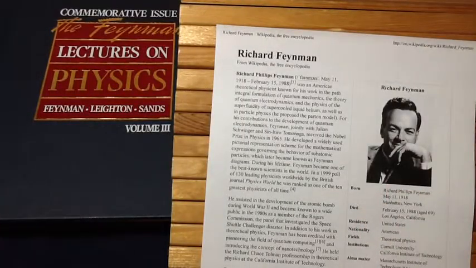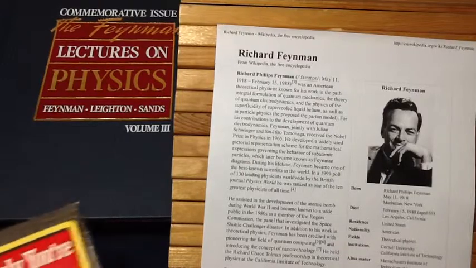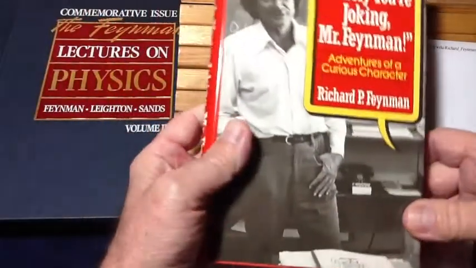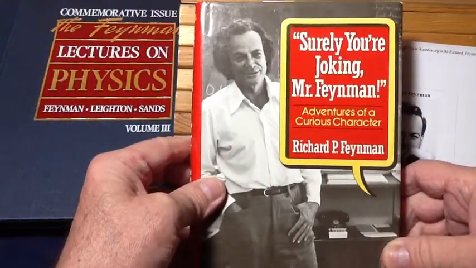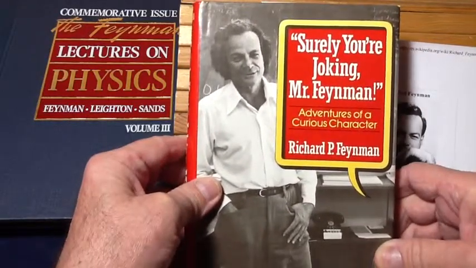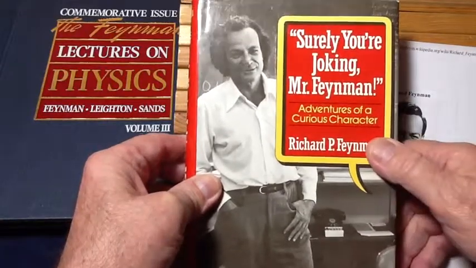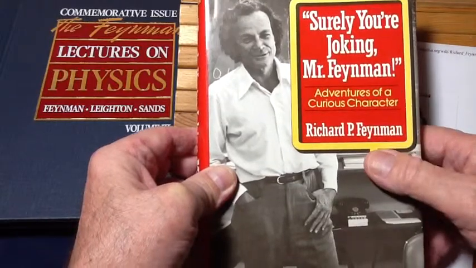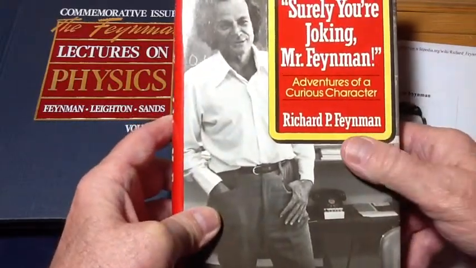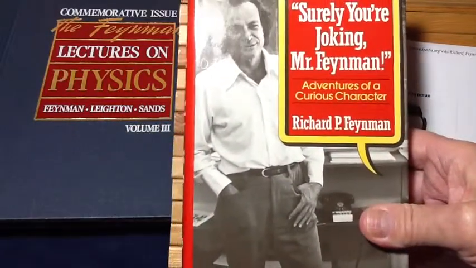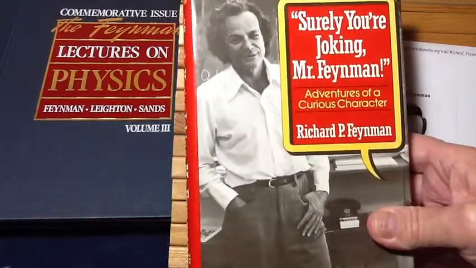Now, before I depart the discussion of Richard Feynman, I'll point out there were 3 volumes in this series. It took him 2 years to deliver these lectures, and then he had a lot of assistants helping him write them up. But if you want to learn a lot about modern physics and how mathematics applies, you might get the popular book called Surely You're Joking, Mr. Feynman by Richard Feynman. It's really written for the lay public, and it's a lot of fun to read. Richard Feynman will tell you all kinds of interesting stories. In particular, he worked on the Manhattan Project when the atomic bomb was being developed, and he can tell you a lot of stories about that.